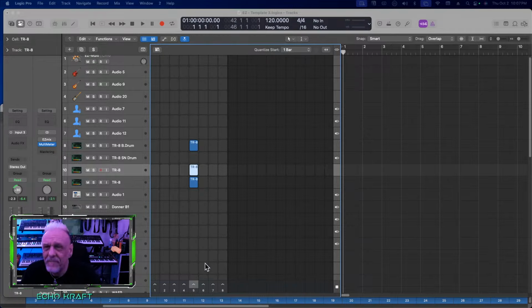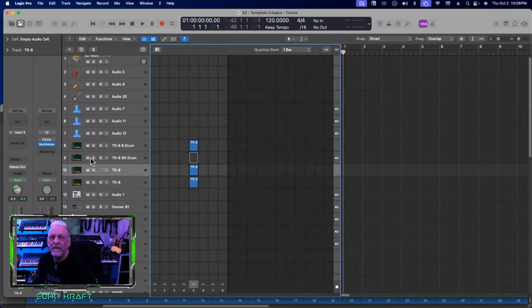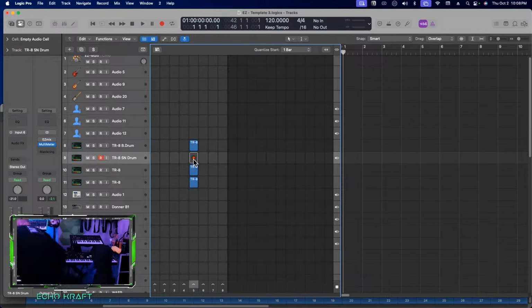Now, I'm going to do something. I'm going to throw the snare in here. Let's see, snare. There you go. I'll see how this sounds first. And I kind of don't like that.